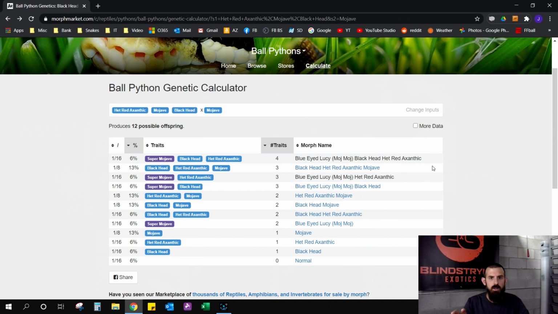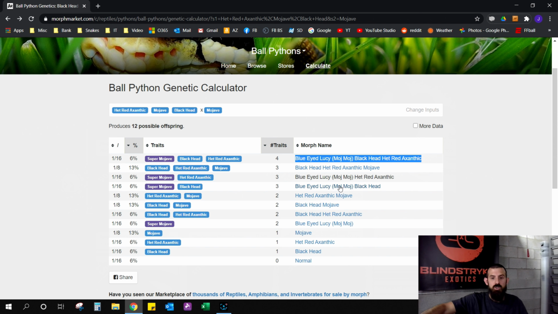It's not true for all blue eye Lucies, but really anything with lesser in it, in a blue eye Lucy combo, and Super Mojaves, butters as well. They're usually all white snakes. Super Mojaves have a little bit of a lavender gray head, but you can't see any other genes in it. So it's possible that people aren't breeding this because there's no point to, because you can't see the genes, or maybe it was bred, but there was no way for the breeder to identify those genes in the snake.